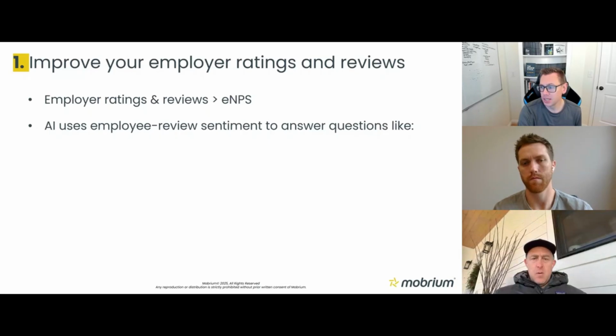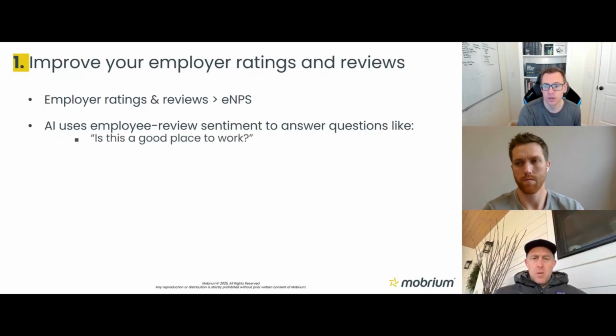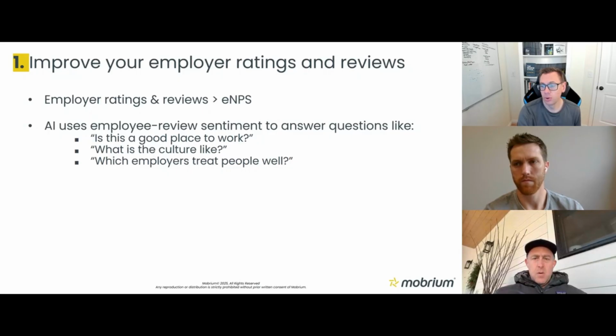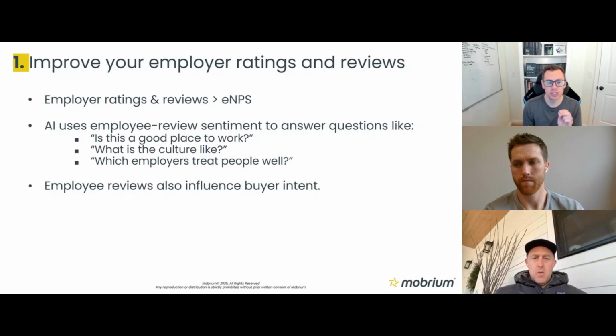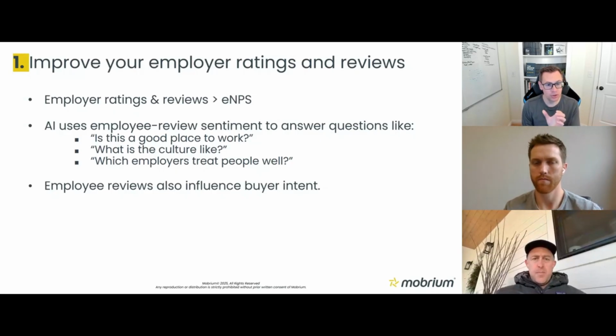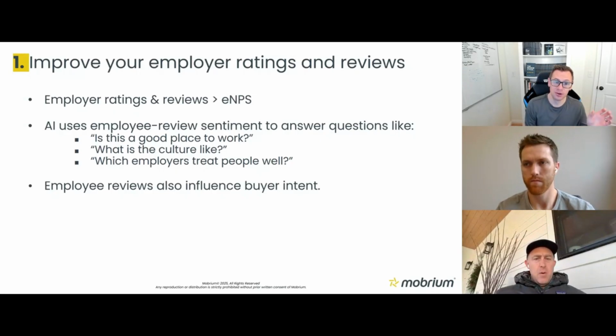So AI uses employee review sentiment to answer a lot of different common questions that could be searched about you. Things like, is this a good place to work? What is the culture like here? And which employers treat people well? All of those things could be related to those questions. And employee reviews also influence buyer intent, like I mentioned a minute ago, which is interesting, especially in highly service-oriented businesses. Employee reviews, if you think about it, function as a form of product review, because it's the people delivering that service that people are paying for. It's a service product. And if the employees love or hate working there, that's a reflection of the service quality that a potential buyer could expect.